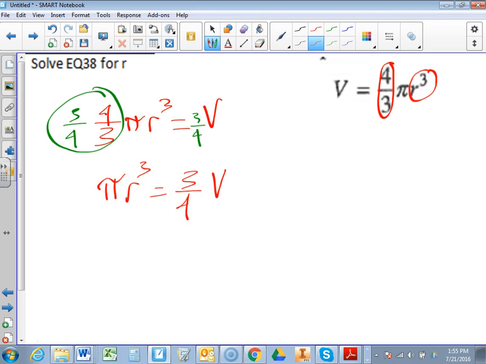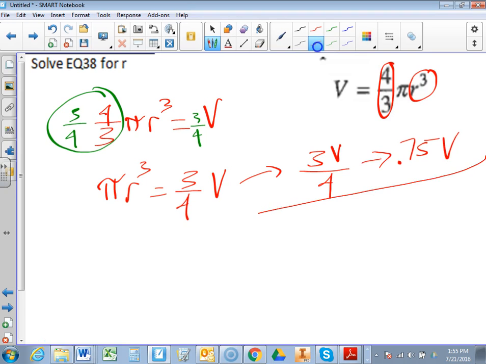v. Now, 3/4 of v, you can rewrite that if you like. Another way to write that is 3v over 4. That's exactly identical. In physics, where decimals come into play, we might even write 0.75 times v. All of those are the same. But for now, I'll leave it like you see it there.